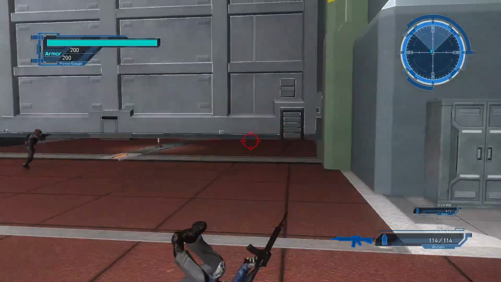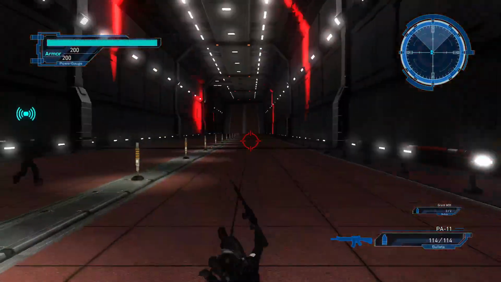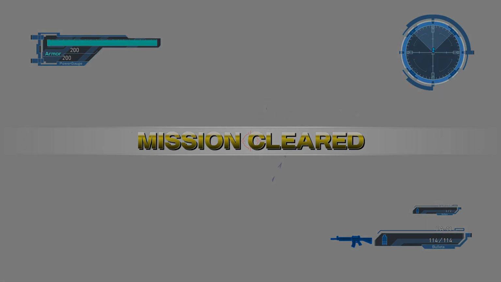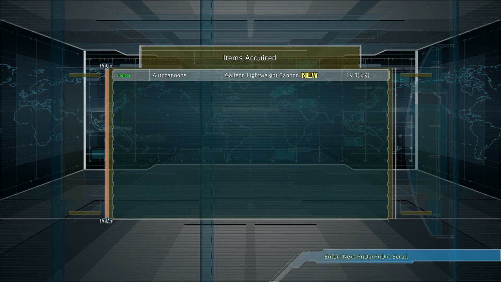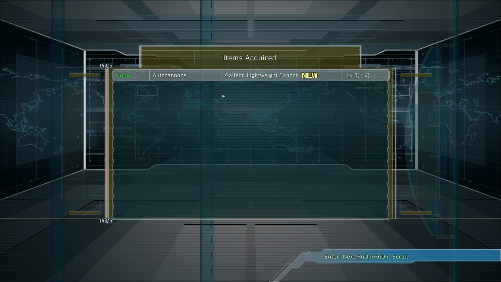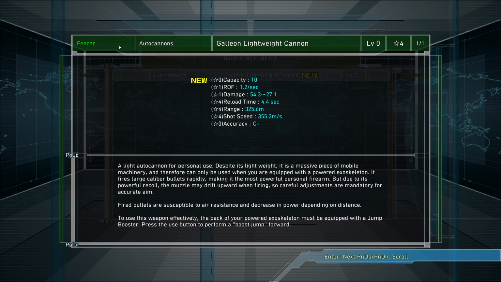And after 2025, there's actually 4.1. But yeah, after that, there's 2020. No, there's 4.1. And that is effectively the definitive edition of 2025. It adds some missions and stuff. And yeah, this is actually new to Earth Defense Force 5. You can actually get armor and weapons for other classes while you're playing as one class. And yeah, so Galleon Lightweight Cannon, this is for the Fencer.